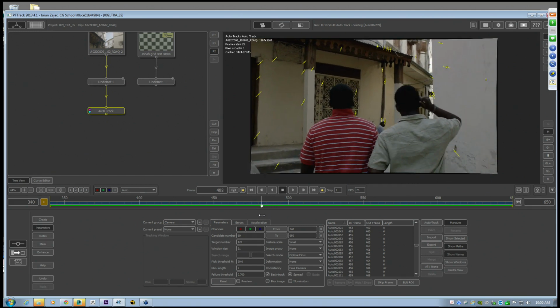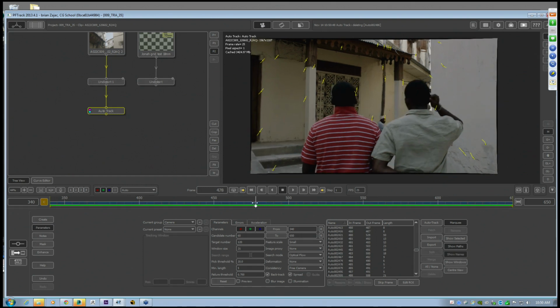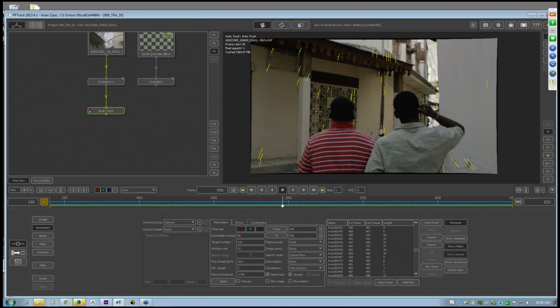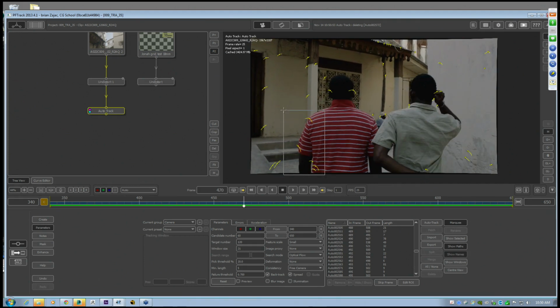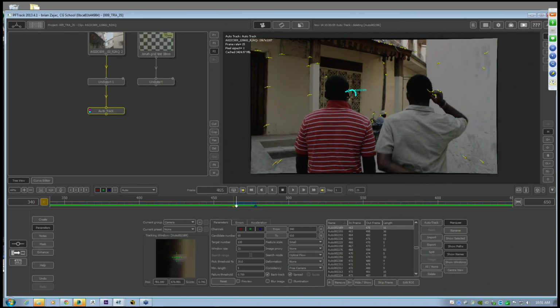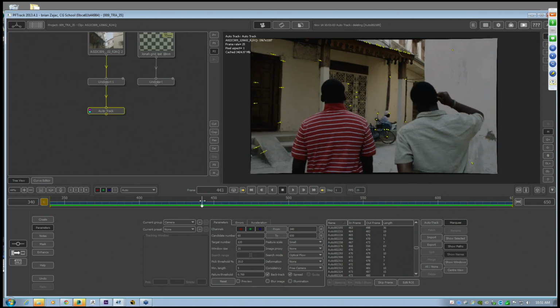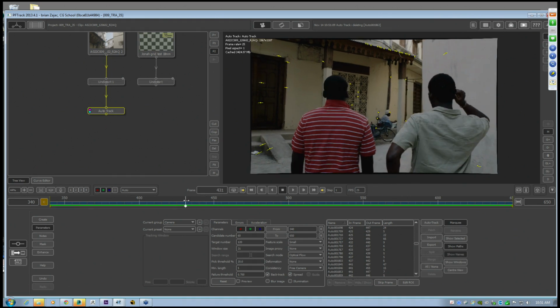Also, a thing to be wary of is that points that last for a very short period of time aren't really going to be adding much data, and they're just going to be confusing the solve. You want nice, long, good tracks. Like these ones, they're only there for a very few milliseconds.